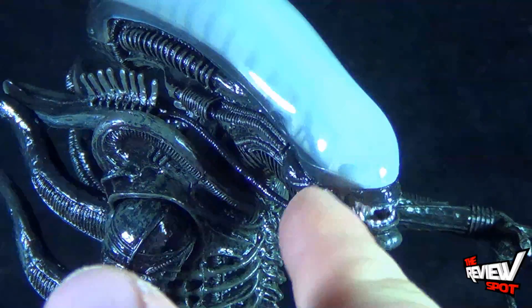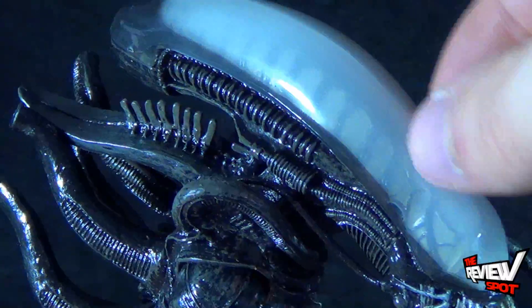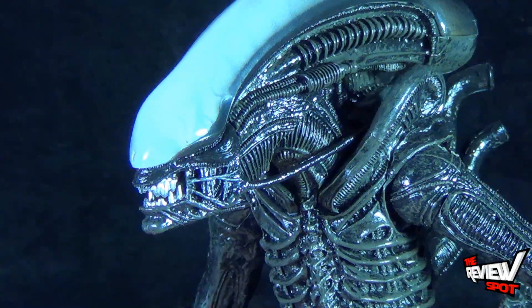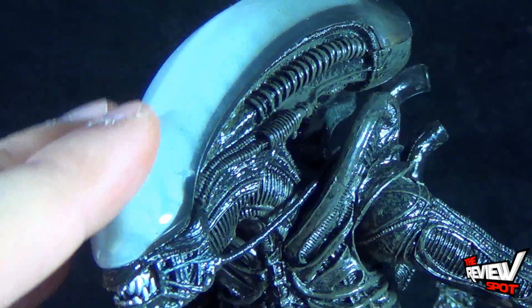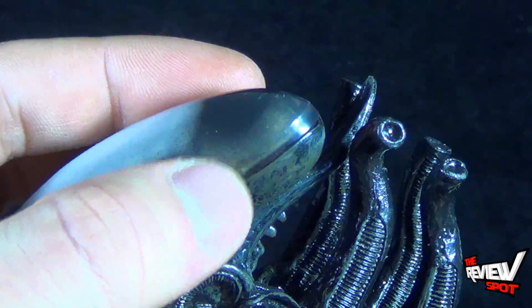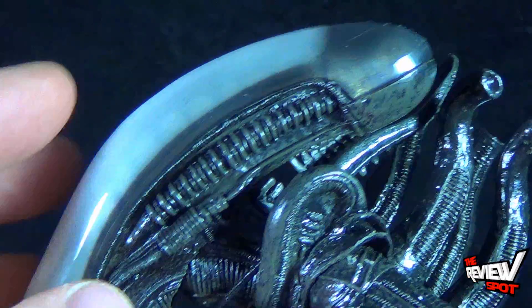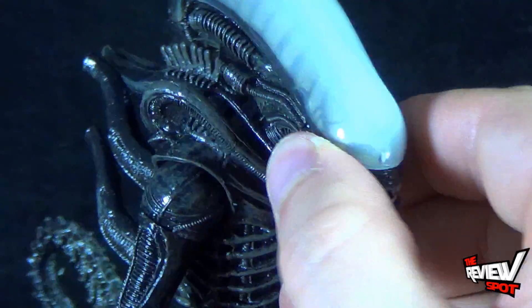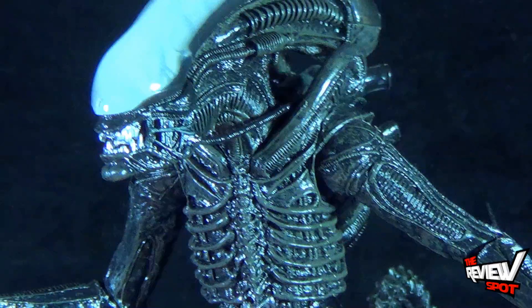You can see the inner skull of the xenomorph, as well as all the inner scaling of what would have been underneath the dome — but it's frosted. Which is really similar to how it looked in the movie. This kind of frosted dome doesn't frost all the way back; it kind of gets to about here and then it's a little bit lighter in color. It's really different from some of the other stuff we've gotten from NECA, and this dome alone — just the frosting of the dome — really makes this a beautiful looking piece.